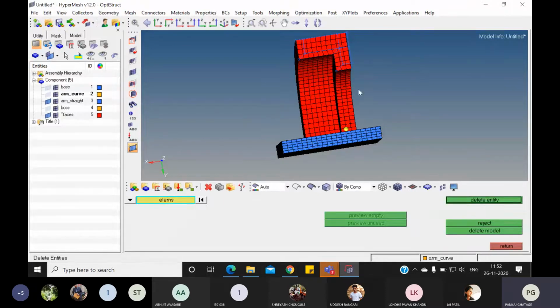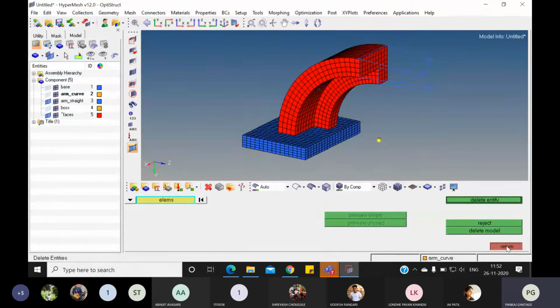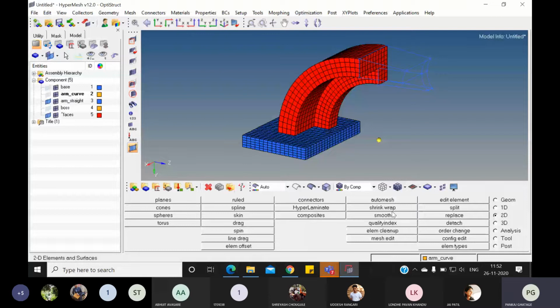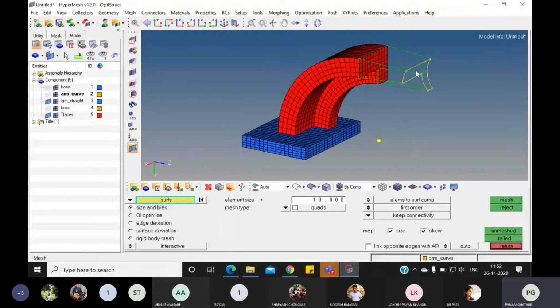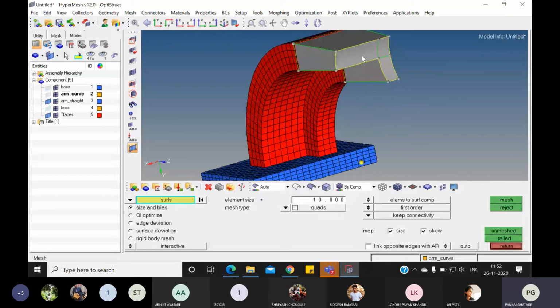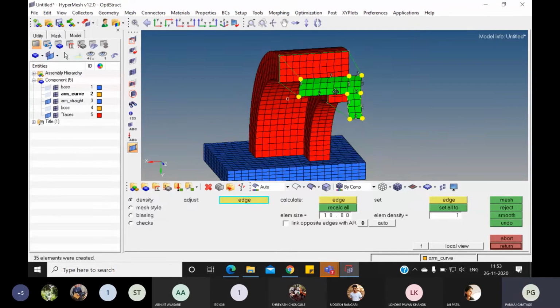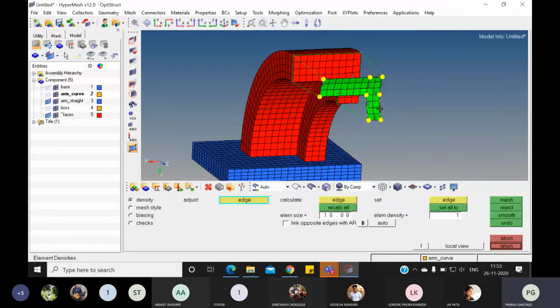Okay. Now what I will do, I will go to the 2D meshing again. 2D and auto mesh. I require to mesh this part, this surface. Okay. So chords only, keep chords only, and I will check this one. Select this one and mesh. But the pattern of this L and this L should be same.